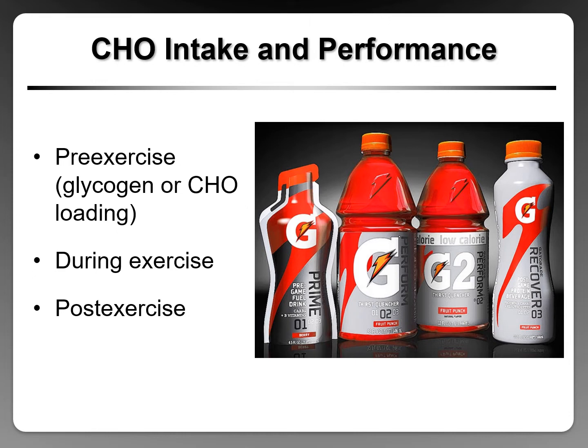If we look at the G series, you can see that Gatorade has actually made specific compositions of their product to meet the standards for each of these different phases of exercise, the pre-exercise, during, and post-exercise, and the composition is going to be significantly different depending on where you are. So you should be taking G1 pre-exercise, G2 during exercise, and G3 post-exercise. So it's really cool seeing science overlapping in the actual products that are available for exercising individuals.